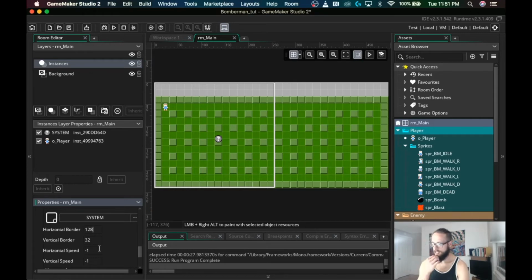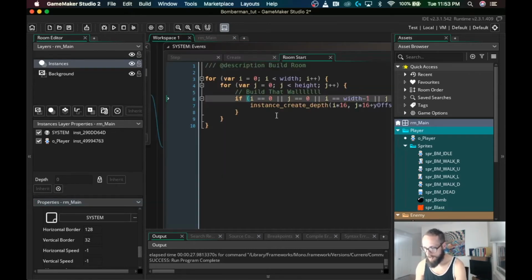All right, so that's just gonna mean that halfway, like we have this box here that's 256 by 240, whatever. If the horizontal is anywhere 128 pixels from either side, then it's gonna lock in there. And since that's halfway, it's just gonna stick to the center. I hope that made sense. Horizontal speed of negative 1 means that it will just stick on that position. If we set that to a speed slower than the player speed, then the player could run and run towards the edge of the frame, and then the camera would slowly catch up. We're not going to do that. That's not how this game goes. Let's go.